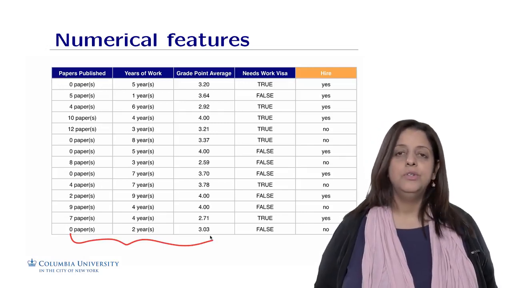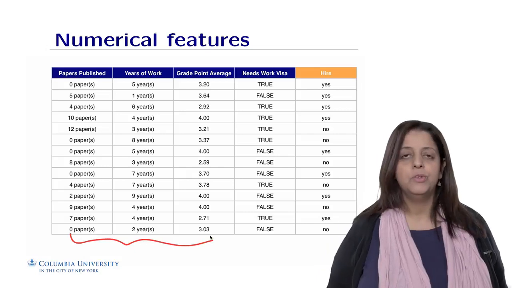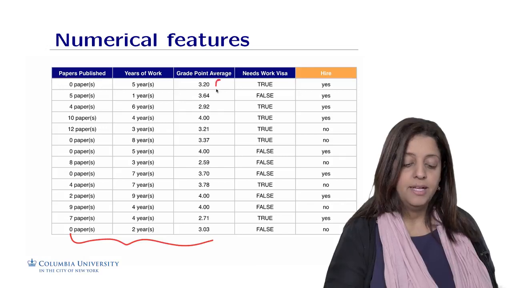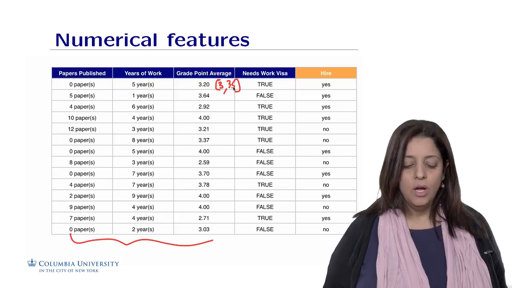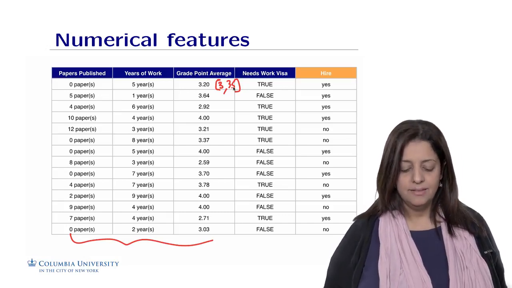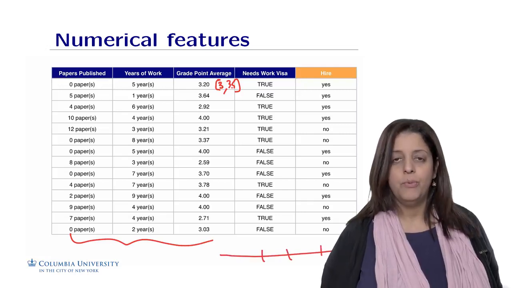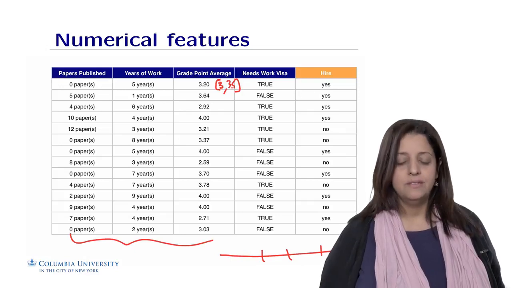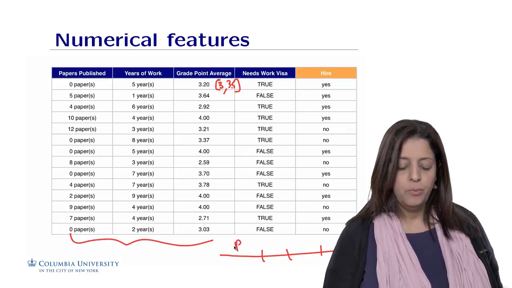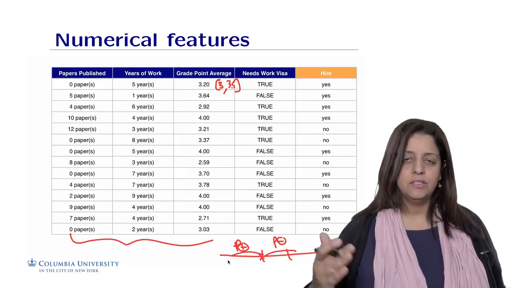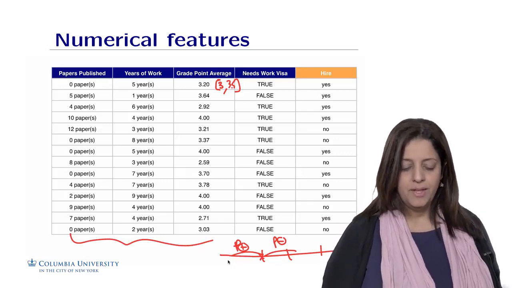So the way it works is either you first start by discretizing your values. For example, you could put some intervals instead of the value. So this 3.20 could be replaced by something like between 3 and 3.5, right? So you could discretize this way, or you could also let the algorithm handle it. And the way the algorithm handles it in decision trees is by putting kind of cut points. These cut points are basically the values in the table, and you would count the proportions of positive and proportions of negative after and before the cut point. So you could calculate the entropy based on different cutoff points on the scale of this feature.